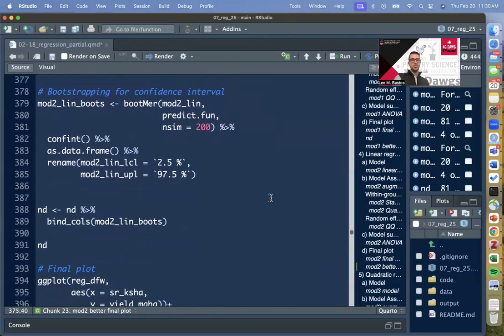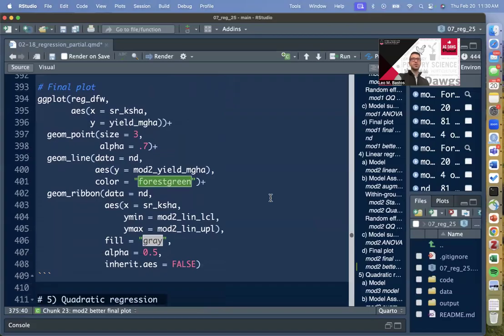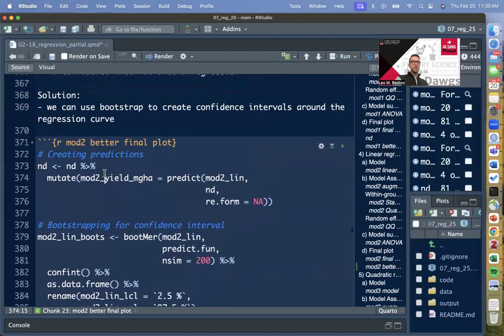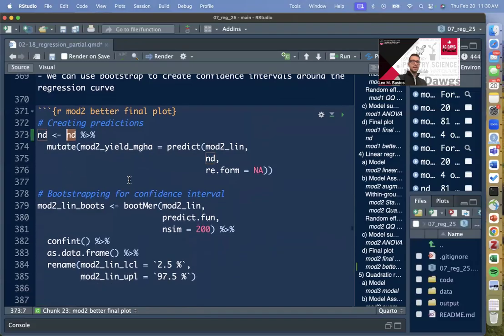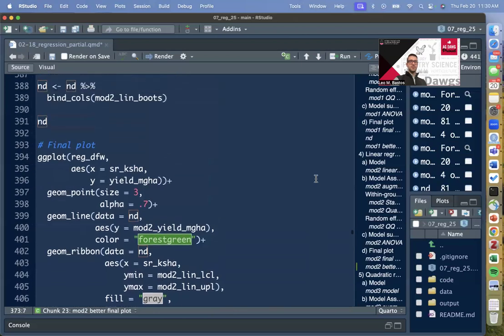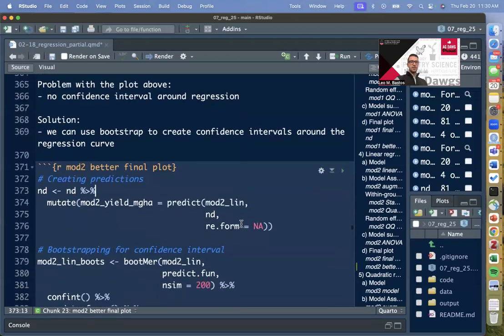Because I already told you everything about this chunk, we can just go ahead and run it. We're just going to take maybe a couple minutes. Notice that we don't recreate ND because we already had ND. If you remember, ND had seeding rate, the model 1 predicted value, so the mean value, and model 1 lower and upper confidence limits. Now we're just going to override that to have another column that's the prediction of yield based on the linear model.